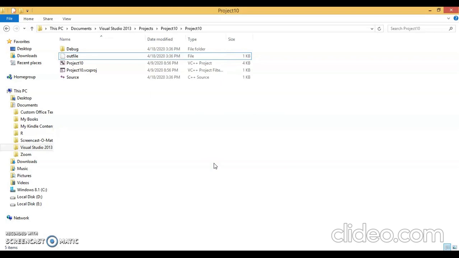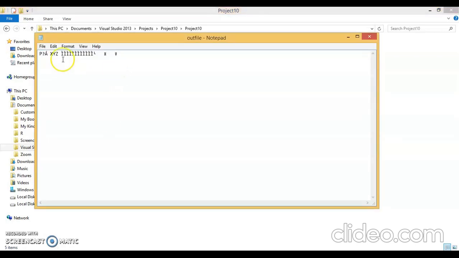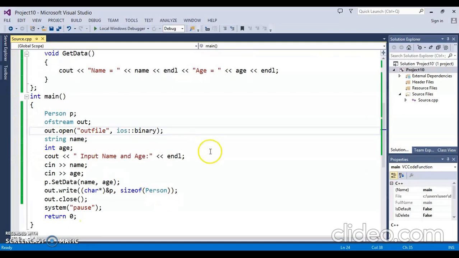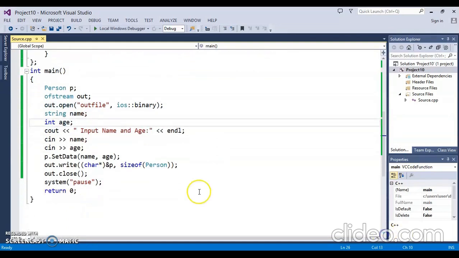Let it be open. See, whatever we have written, we cannot see it. However, something matches, but it's a binary file. So everything is in binary format. Character by character, every single character is converted into a byte, and then that is saved. So its reading is a little bit faster because it need not convert anything. Whatever object code is there, it is saving that object code. So when you read, it will give you correct input, the correct values, whatever you have saved.